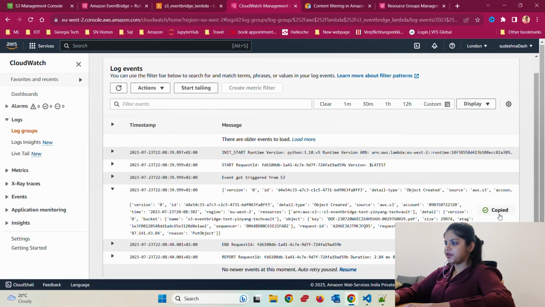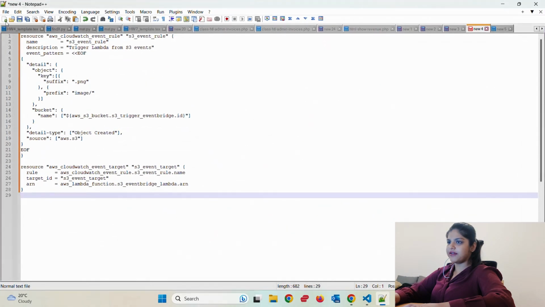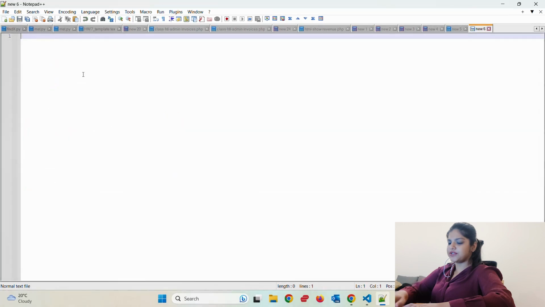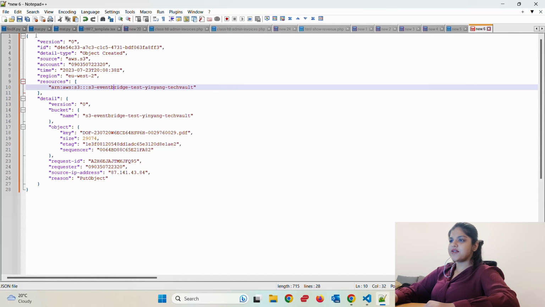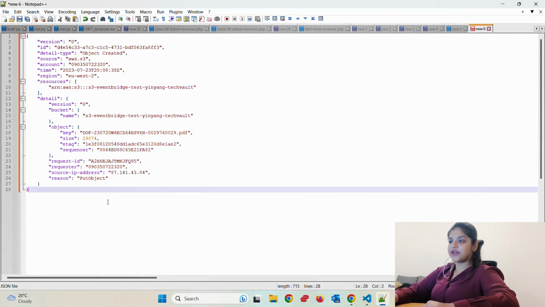Okay, I'll put it in a proper JSON format for you guys to visualize it. Format JSON. Okay, it gave me a format. This is how your event basically looks like. It gives you a version, an ID, detail type, source, account, resources, detail, and everything. I have a reason why I wanted to show you this event.